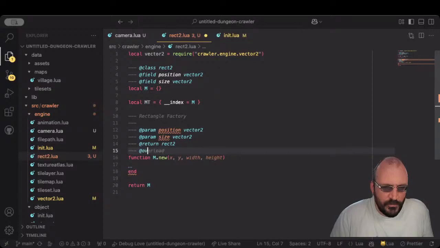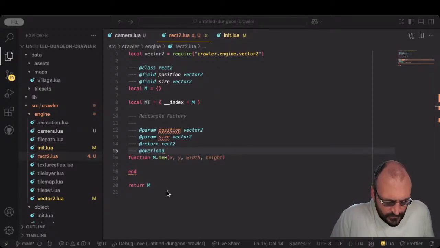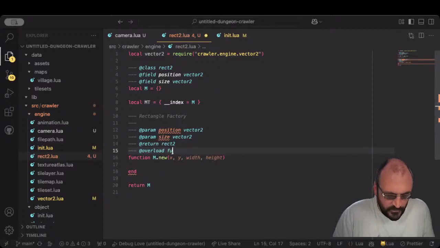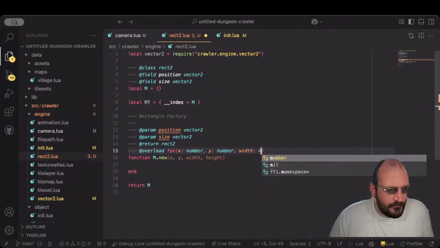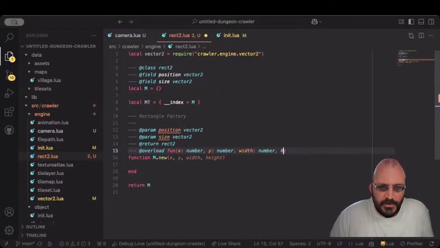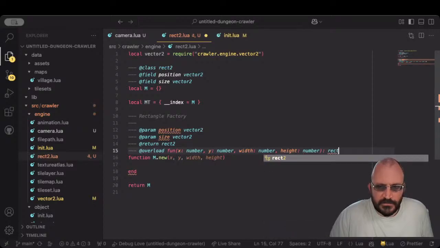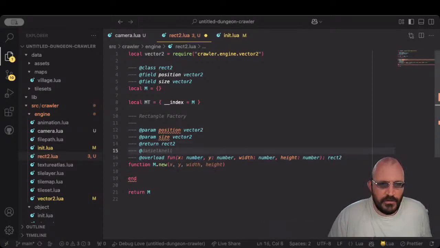If I overload according to the docs, then we have overload fun, where x is a number, y is a number, width is a number, and height is a number, and this also returns a Rect2.